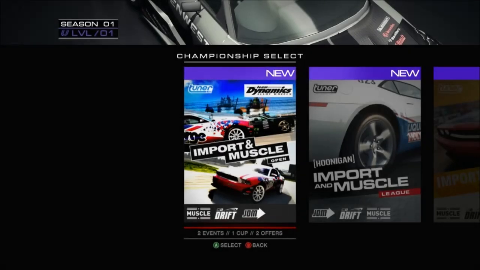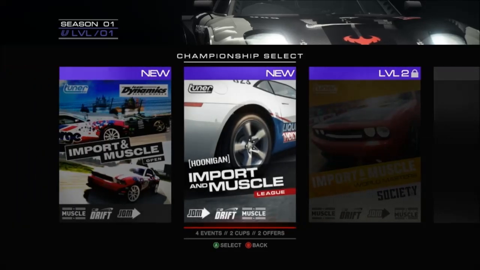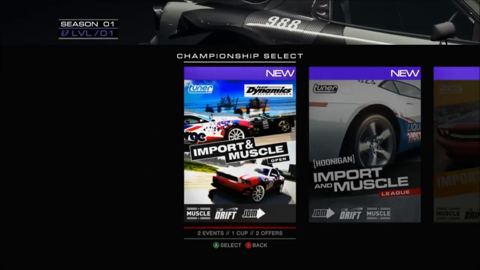These are your available championships. Committing to the longer season will mean more races, but will also earn you more XP for the chosen discipline. Looks like our first one is Import and Muscle. Two events, one cup, two offers.